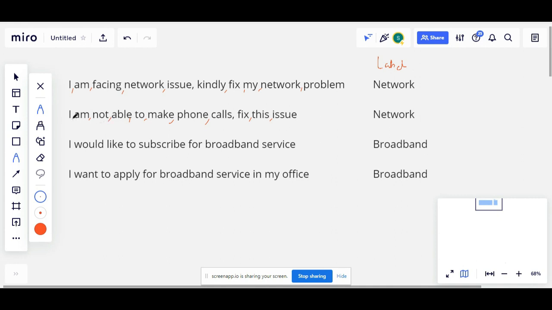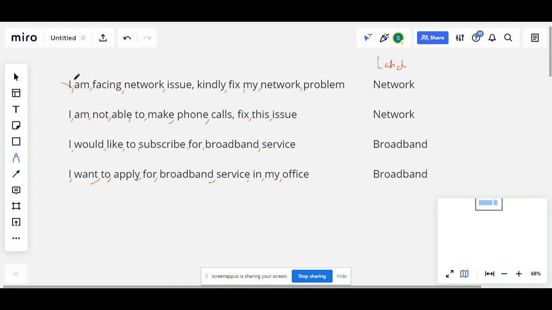After tokenization, the second step would be to remove the stop words. So first of all, tokenization is done. Each and every document is now broken down into tokens. Now let's perform stop word removal.